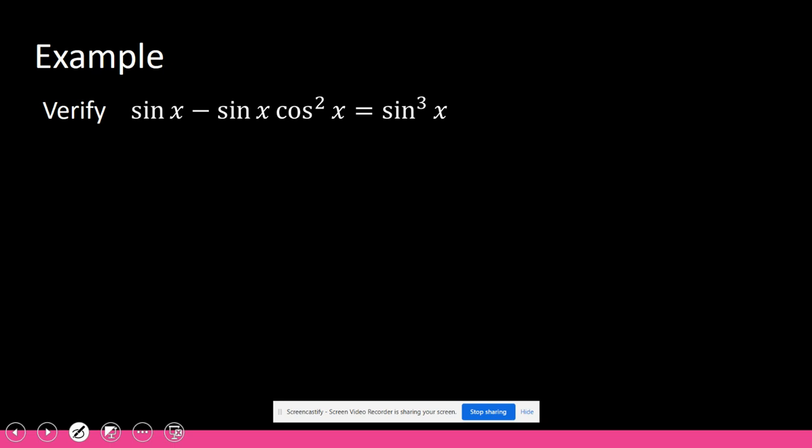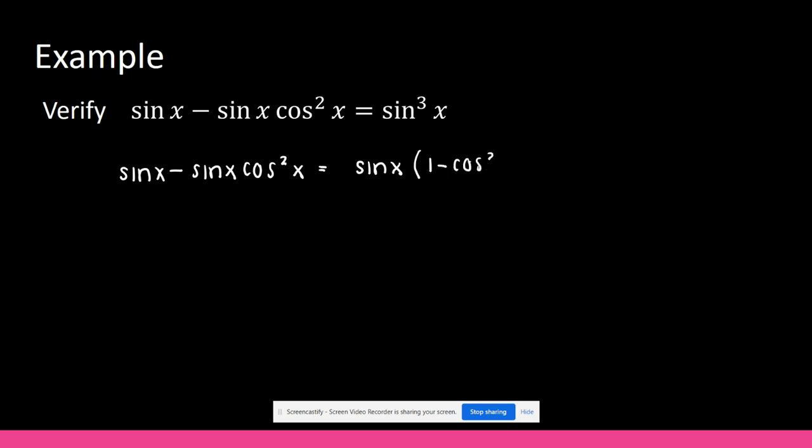Once again, we want to look at what side is more complicated because that's the side we're going to start with. And hopefully we're all okay with the fact that the left side is definitely more complicated than the right. So I'm going to start with the left side. And like our second strategy tells us, let's look to see if we can factor. Anytime you have addition or subtraction signs breaking up terms, when you factor, remember, think about GCFs. What do those two terms have in common, if they do? Both of these happen to have a sine of x. So I'm going to factor out a sine of x. Notice that that would leave me with a 1 minus the cosine squared of x. So that's us factoring it out.